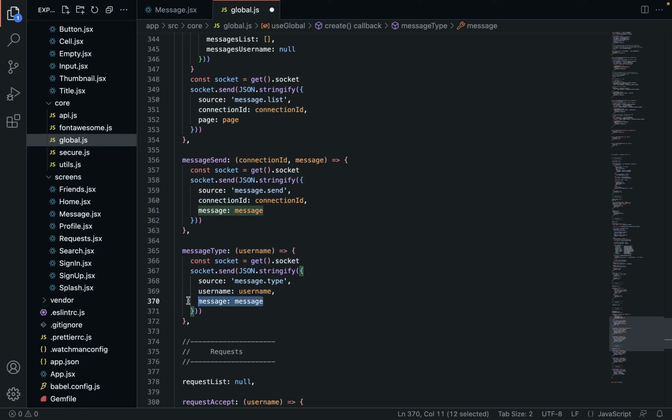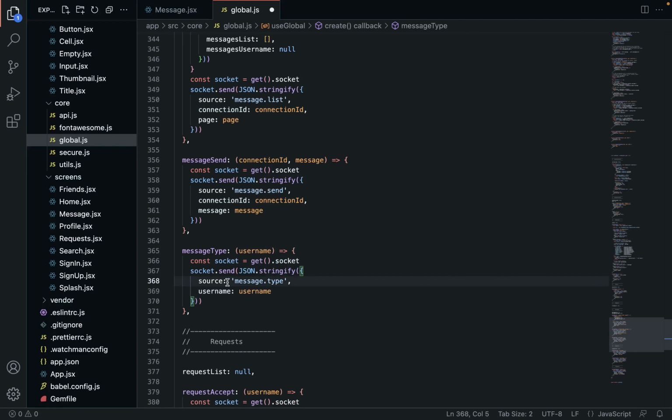Now we don't need to pass anything else because we're going to know who the user is. So we know who sends this to the server because we have access to that via the key, via the token, and this username is going to be who we're typing to. So we can save that.